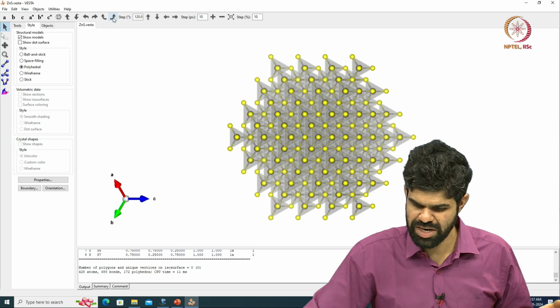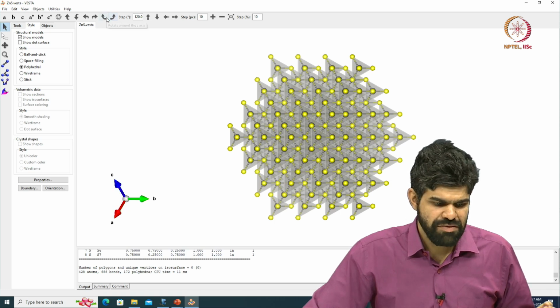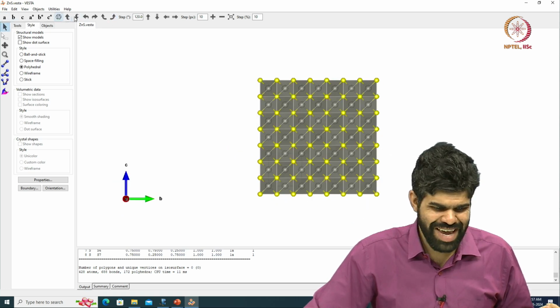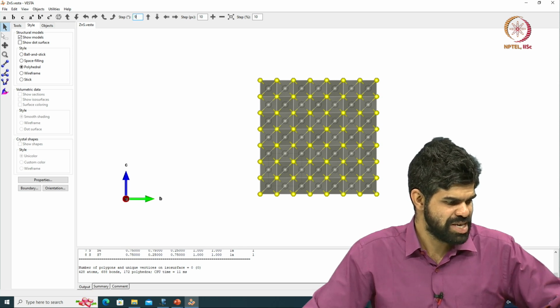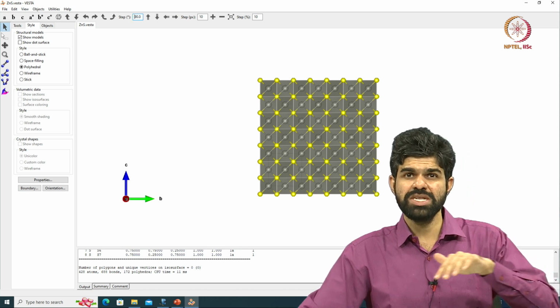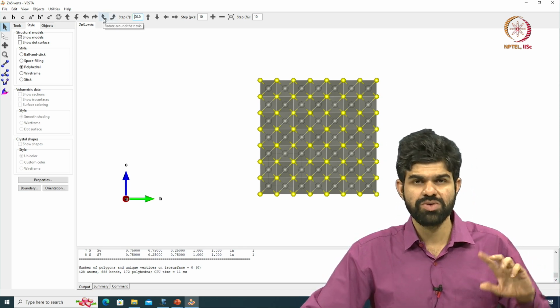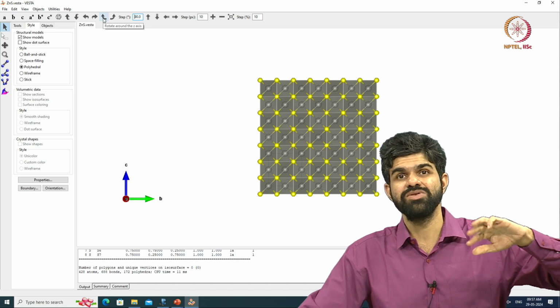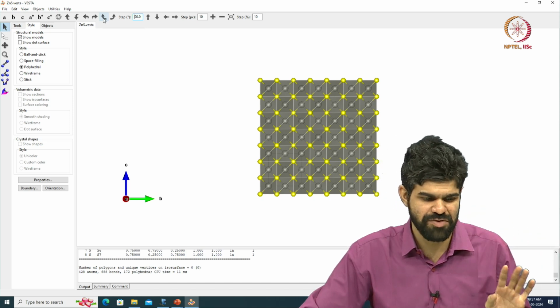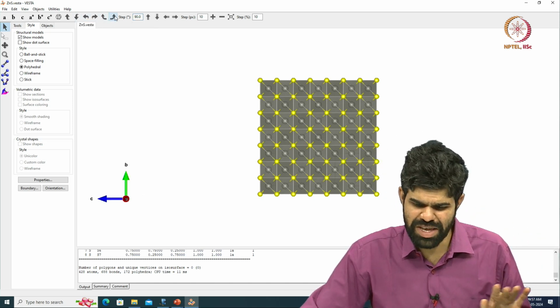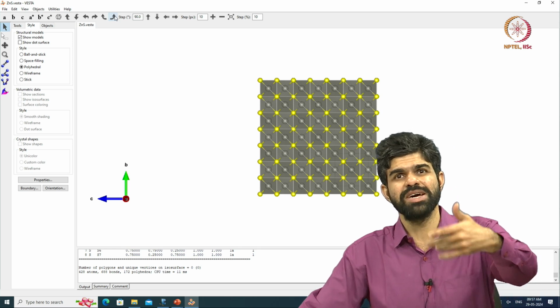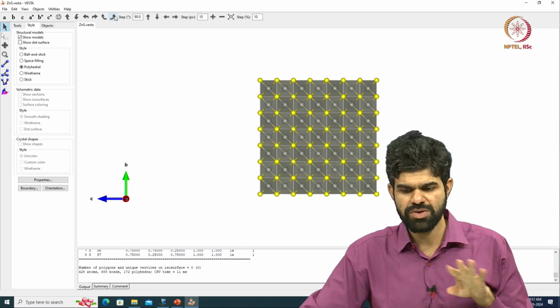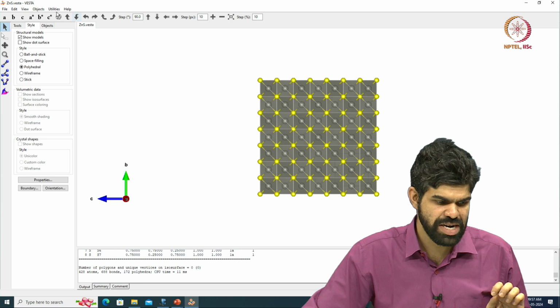So I am rotating it by 120 degrees, nothing is happening, right. Whereas if I view it along the a axis and rotate it by 90 degrees, the atomic positions in this projection do not change, but since it is a 4 bar symmetry, which is not really a 4-fold axis of symmetry, these bonds keep coming up and going down and so on and so forth, right. But there is a 4 bar axis of symmetry, right.